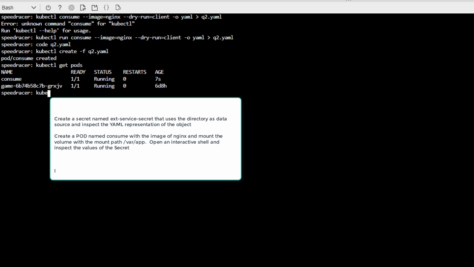And looking good. So now we'll exec into it and open our shell to inspect the values of the secret.